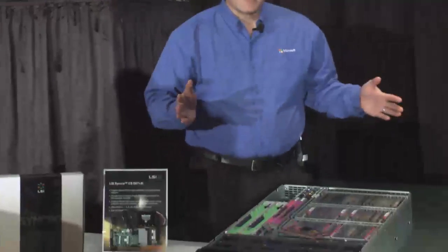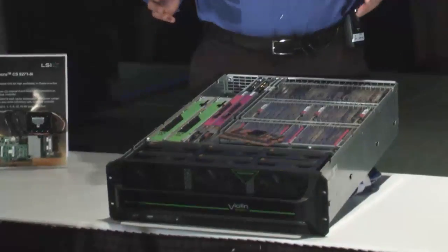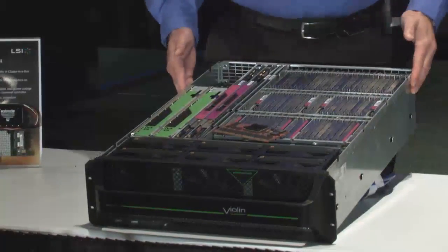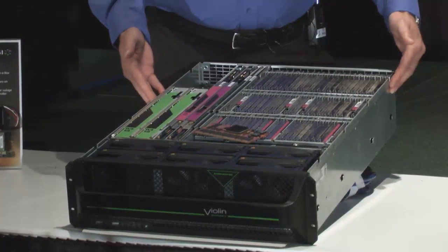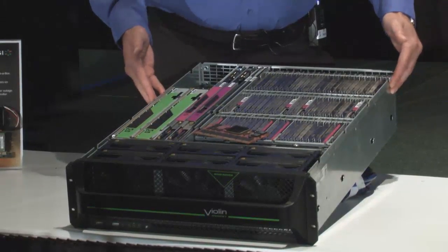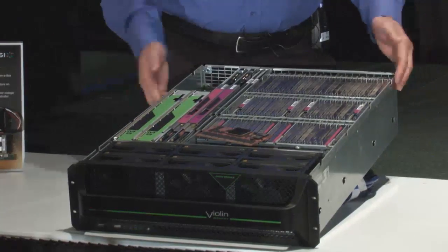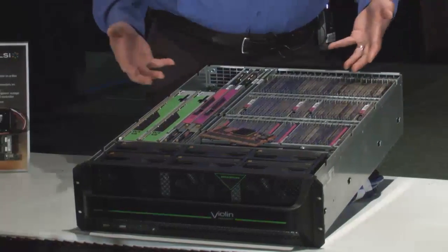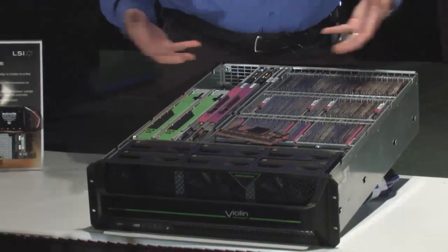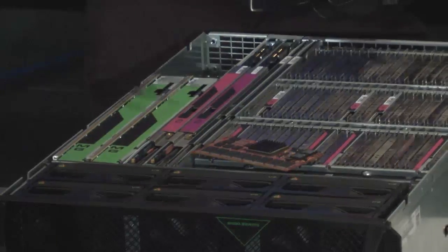Next up, there's a category that's interesting of systems that are coming out in flash storage, high-end performance. This is a system from Violin, their VM6000 that they're announcing at TechEd. As you'll see, this is a very interesting box. In fact, you won't find a standard drive of any kind inside here. Violin Memory's key differentiation is their flash fabric. They've actually reinvented the deployment of flash inside of a server and have created an amazing system that's capable of scalable, very high performance transactions on purpose-built flash.